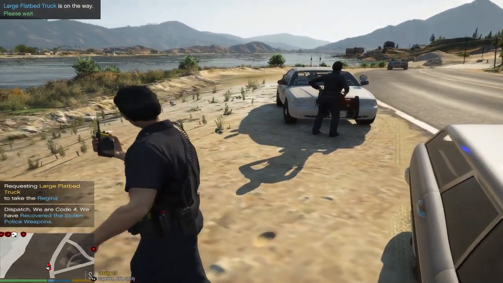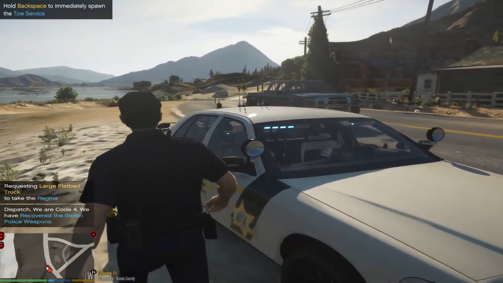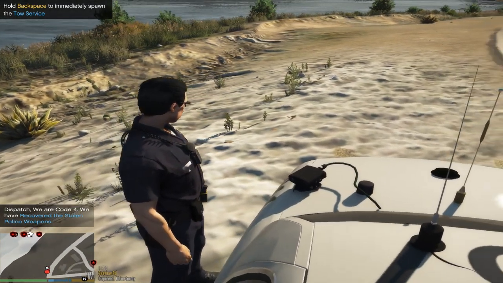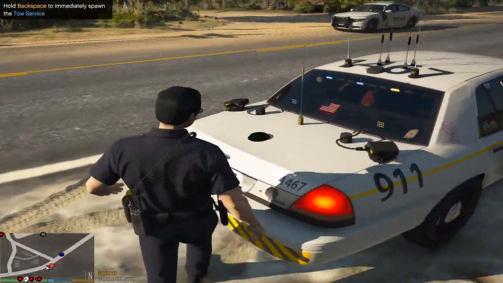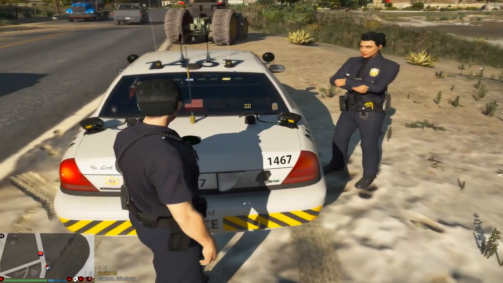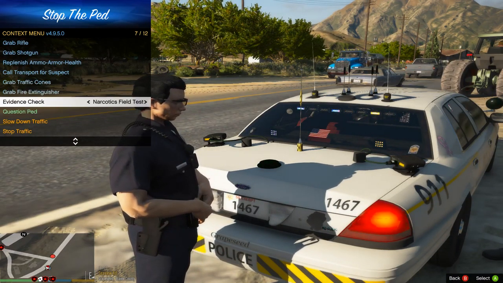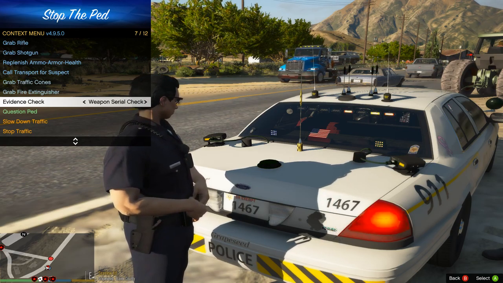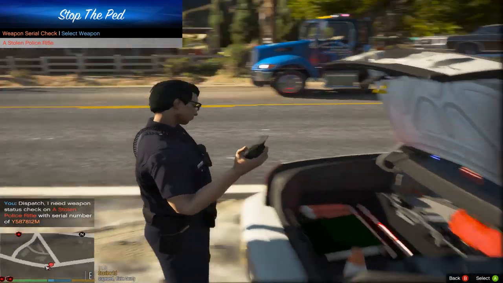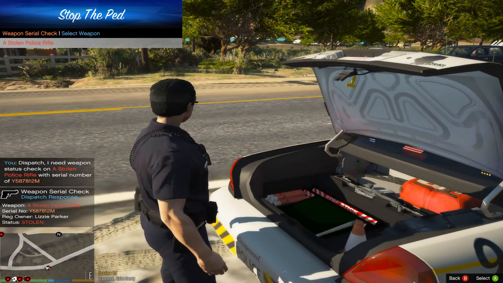Roger that. Alright, we got a tow truck en route. I don't know what's wrong with the textures on those antennas, guys. That one on the trunk right there's got a chrome issue. I don't know what's going on with that. Yeah, it was reported stolen.